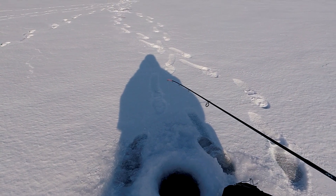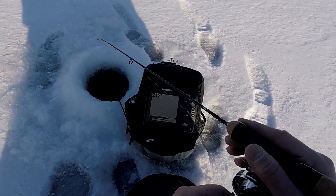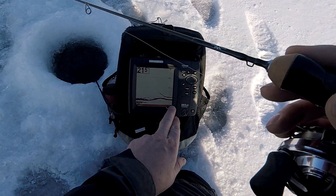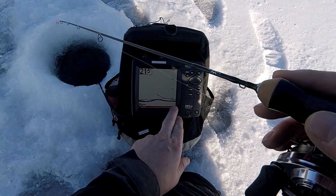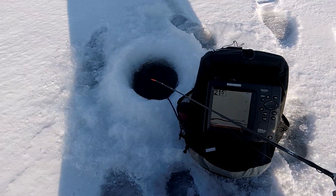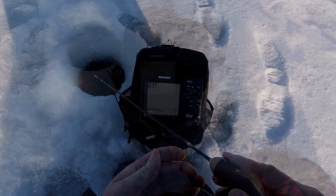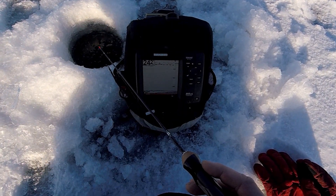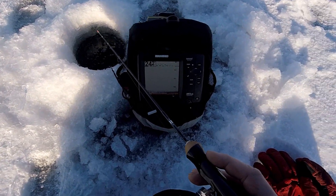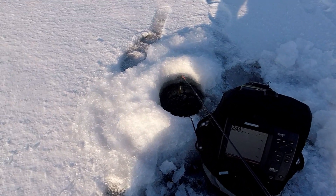A school of fish below me. They don't want it. He hit it but now he's going to come back. He hit it and I missed him. We had a couple of them down there. There's some marks down there. See if we can get one to bite — it's coming in to look. A couple fish actually, looks like a couple of fish together.